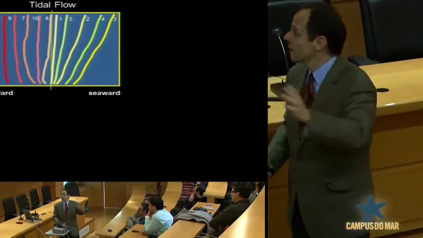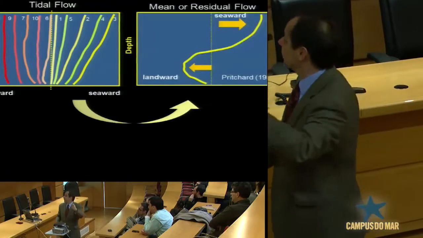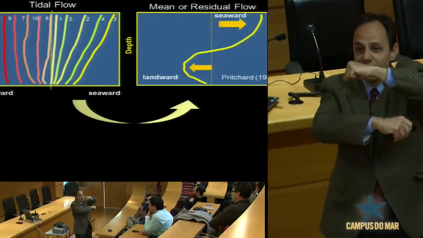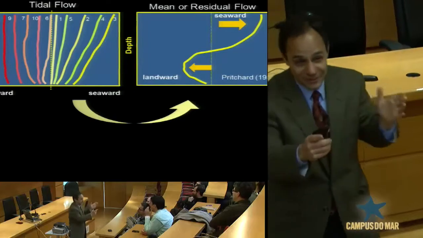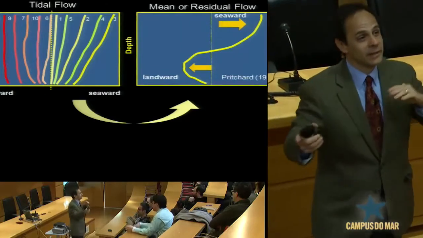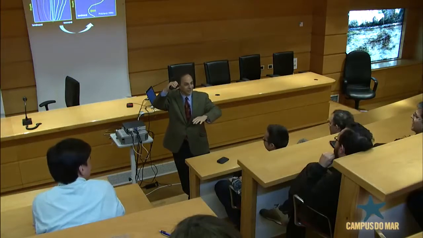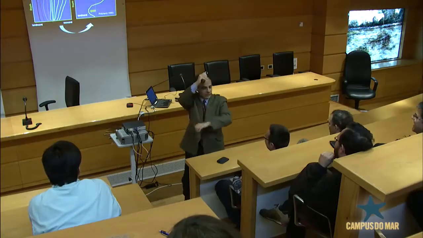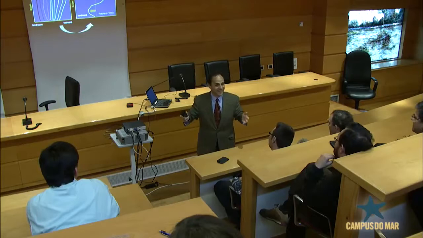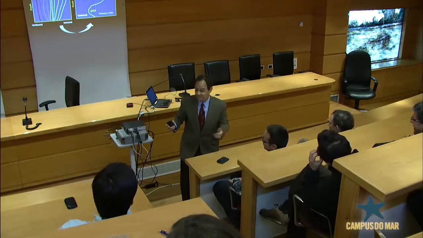Right? So when we average these profiles from ebb to flood over a tidal cycle, what do we get? We get seaward flow at the surface and landward flow underneath. So if you go like this and add some feet motion, you have what my students in the US call the estuarine shuffle. But since we're in the Iberian Peninsula, in southern Spain, they like to call it the flamenco estuarino. Because if you add a little motion of the hands, then you have the flamenco estuarino. But we're in Galicia, obviously, right? So in Galicia, you would call it the muñeira estuarina, or the muñeira das Rias, if you want.